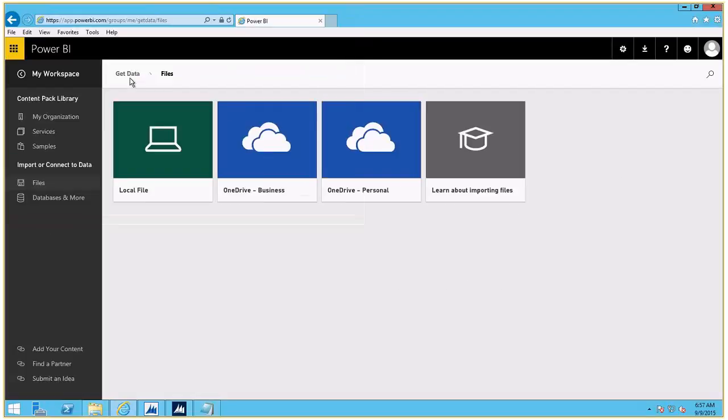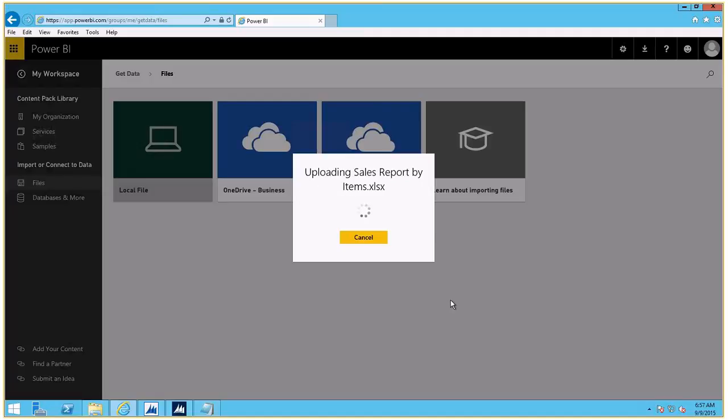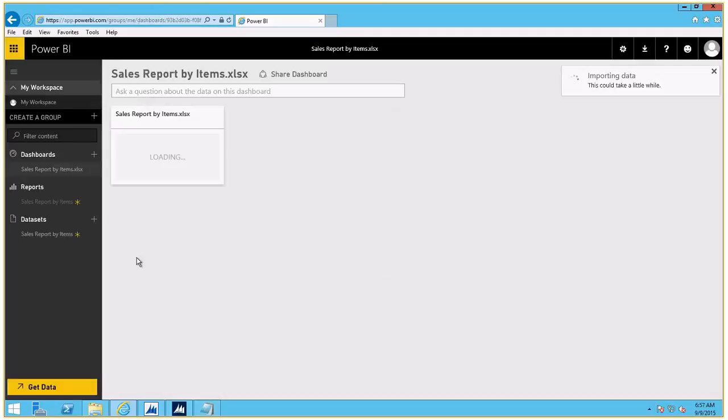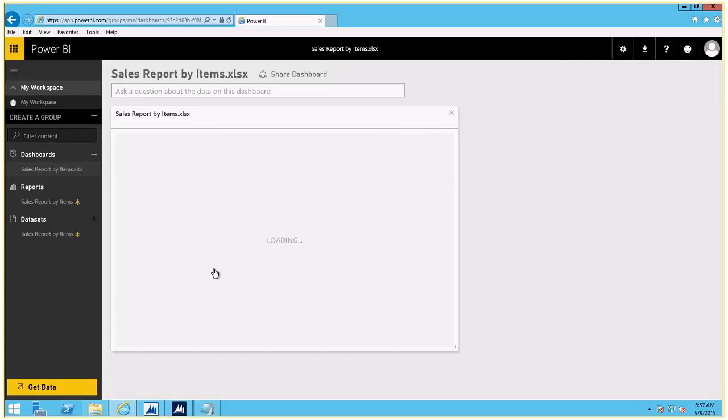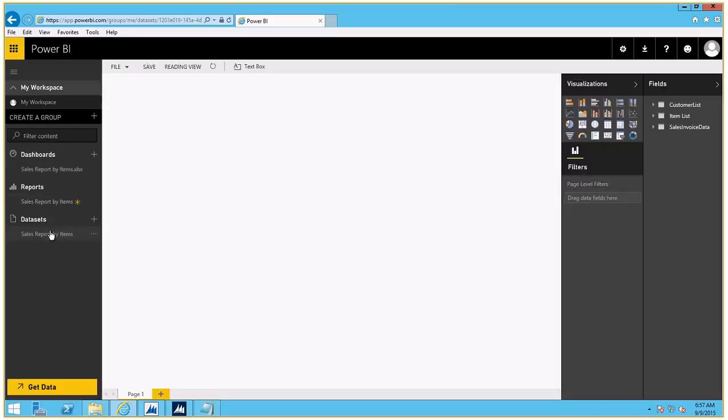Sales report by items. So what it's going to do is, let's see if this is going to come up here. Okay, dashboard, I think it just normally creates an empty one, but it normally creates a data set.